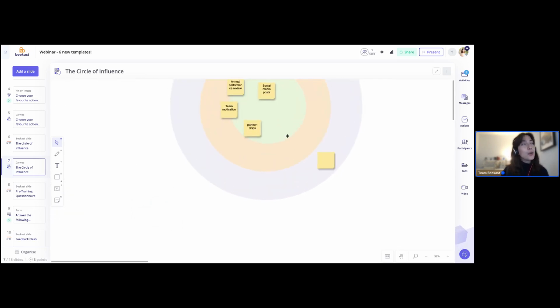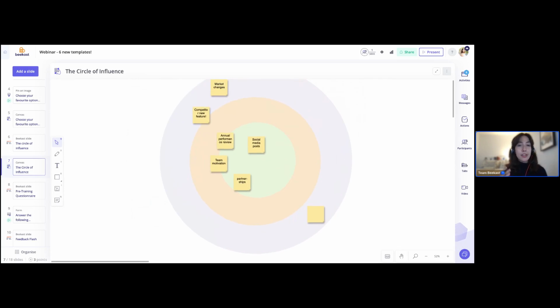And the circle of influence basically means that these are things that I can't fully control. I don't have full control over some of these concerns, but I do play a role in getting some control over them. I can influence some actions. I can influence how this goes. So for example, market changes, I still have no influence on that. I mean, the market changes economically, how the world is going, when you look everywhere around you, you have no control over that. So that stays in our circle of concern.